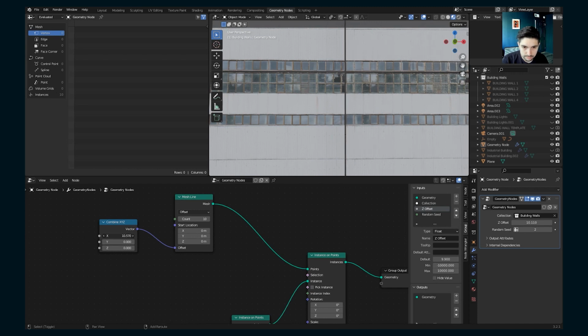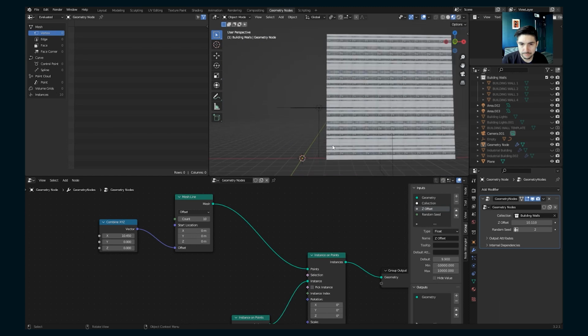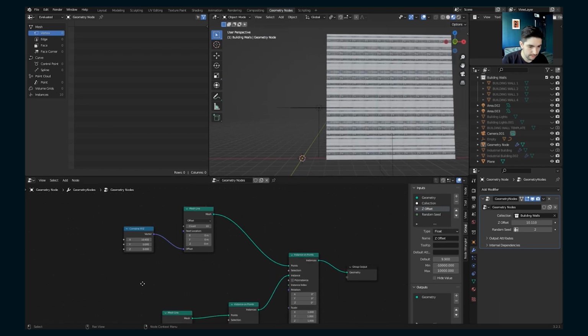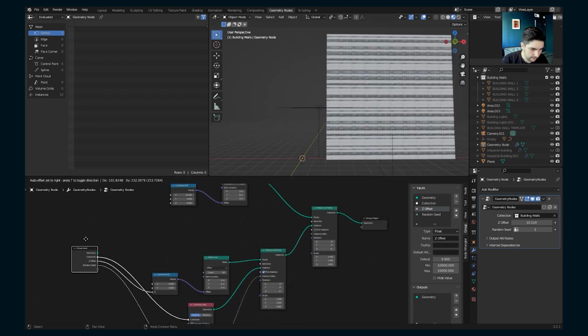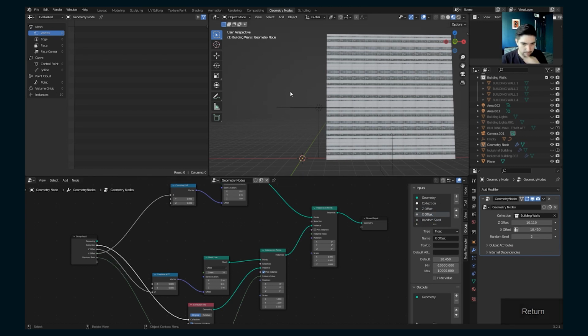Something a little smaller. There we go. And then we can take that offset, X offset, and put it here too, because we might want to adjust that later.